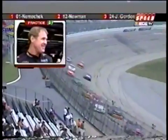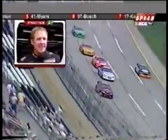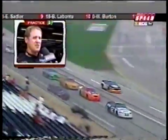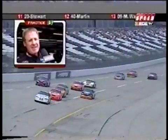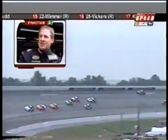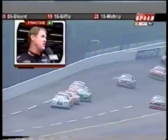And I noticed when you came in, you immediately wanted to start working on the mirrors. It's so critical to see everything around you anymore, isn't it, Rusty? Yeah, you're right. These little wink mirrors on the left-hand side are pretty important, and I've never run one before, to tell you the truth, so I'll work on that a little bit. But I got my mirrors all adjusted good, but these guys are just all over you out there. You're just like ants, and you just want to swat them away, man. But just looking around, you got a guy on the inside, guy on the outside, guy behind you, and you just can't see everything. You need a spotter and all the mirrors you can get.